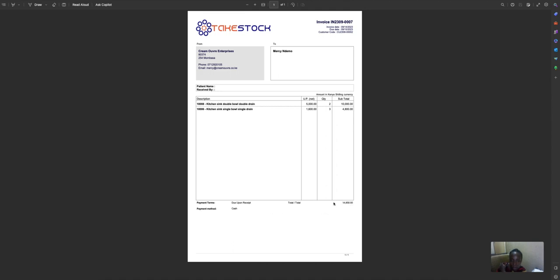So this is how you create an invoice. With this invoice you can choose to print it. Like here you can see we have the icon for printing, or you can simply save it, and once you save it you can put it in a flash disk and then send it by email. Or better yet, once you download it, once you click on print, you can print it and put it in an envelope and deliver it. That is how you create an invoice.